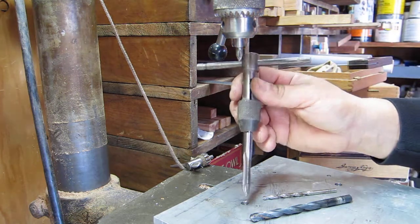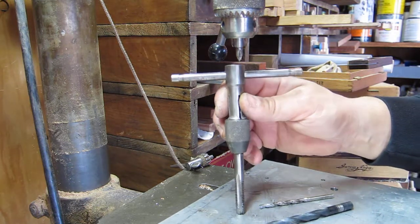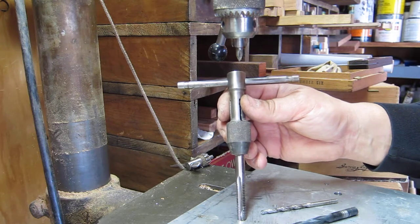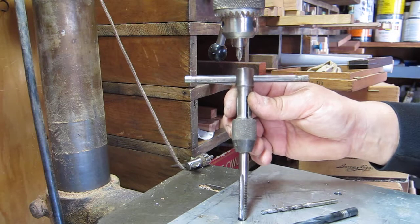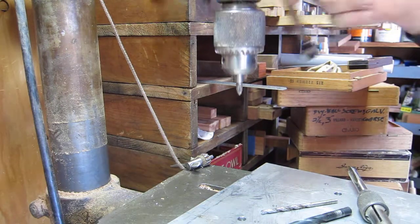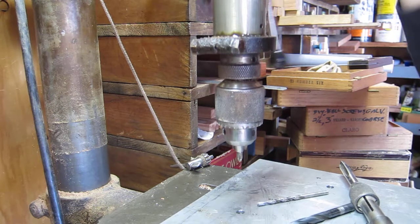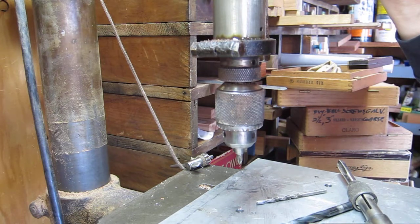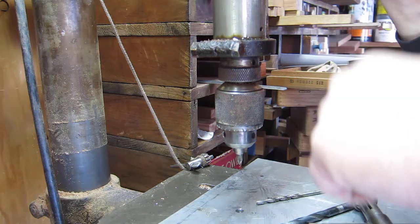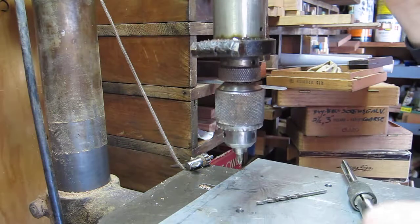The reason you repeat is because you want to make sure the tap is lined up straight going into the hole, or else you get a crooked thread. Even if you do it by eye you're not going to get it right. One way some people handle this is to pull your quill all the way down to line up the hole with the drill bit — but then you're still taking everything apart two or three times.